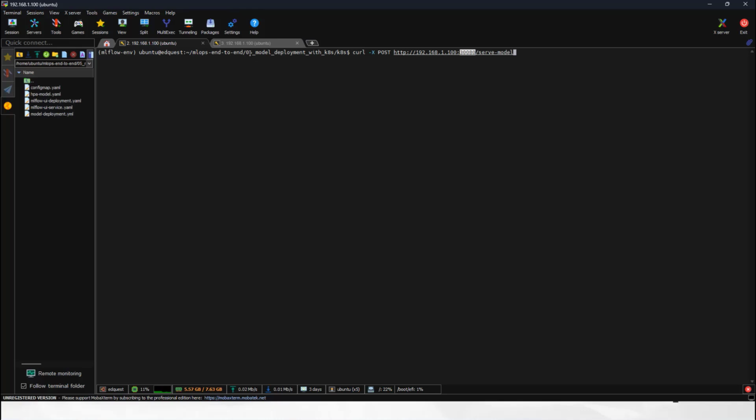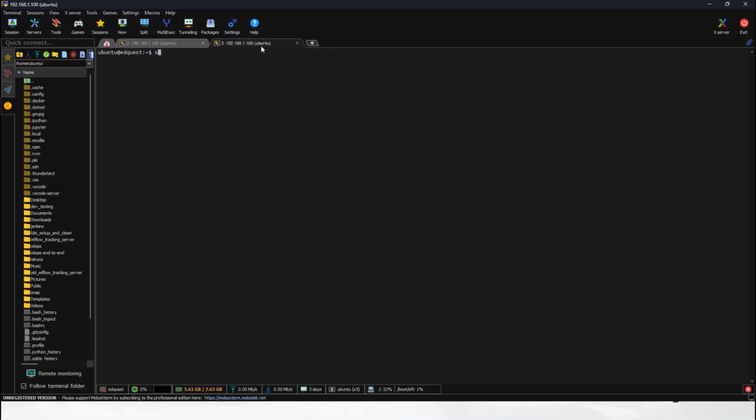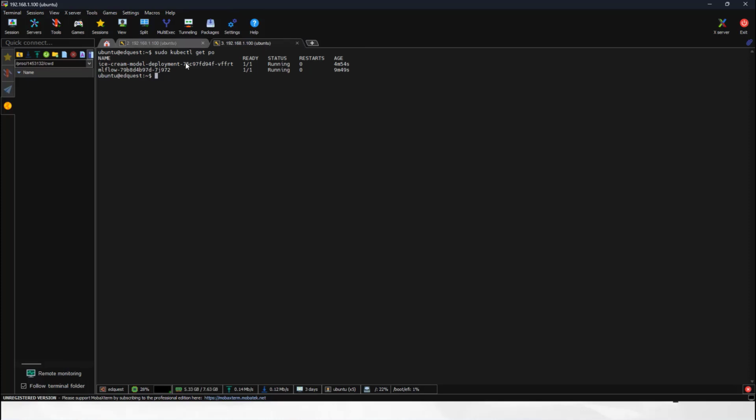So this is the IP, that is the local server IP, and 30080 serves the model. So it has started. Now let's check our kubectl get po. This is our model. Let's check its log, sudo kubectl logs -f. You can see it has started.